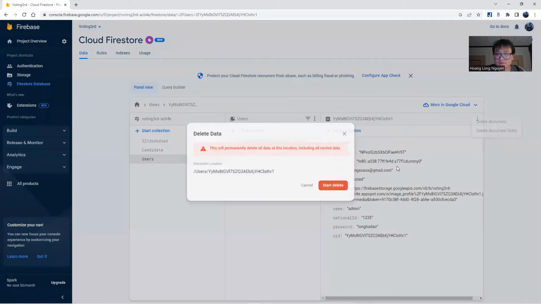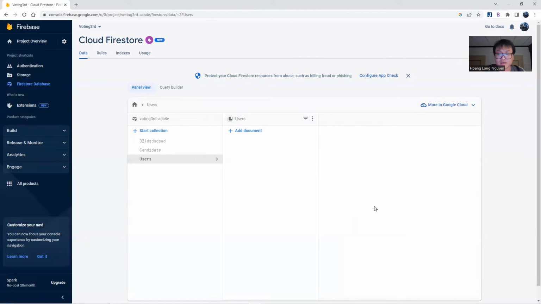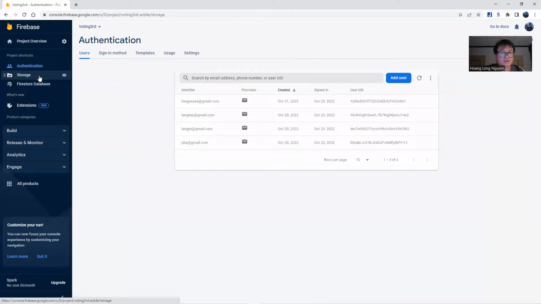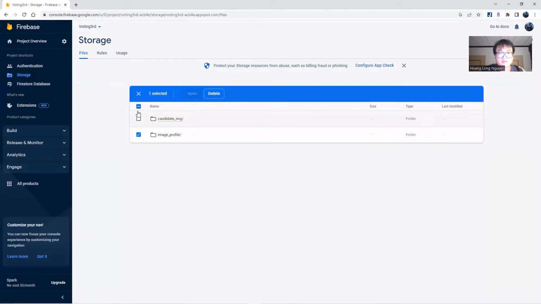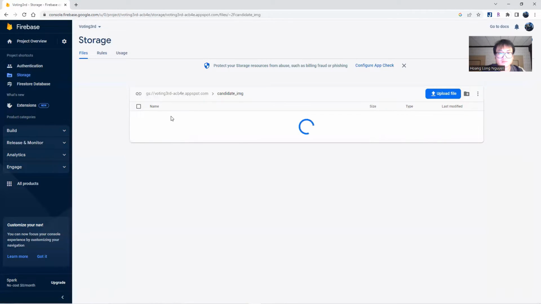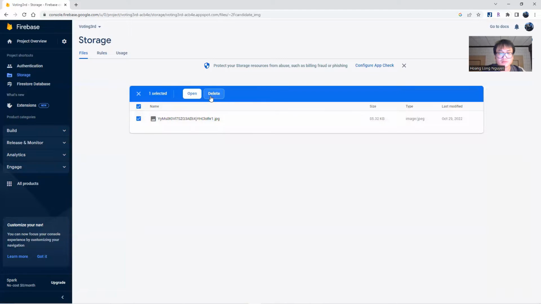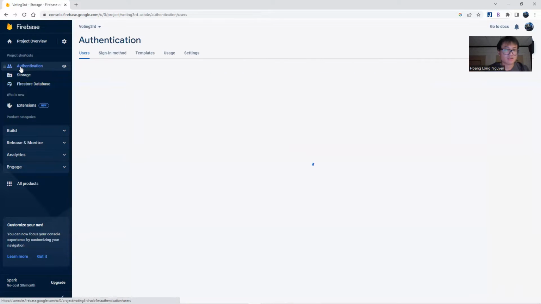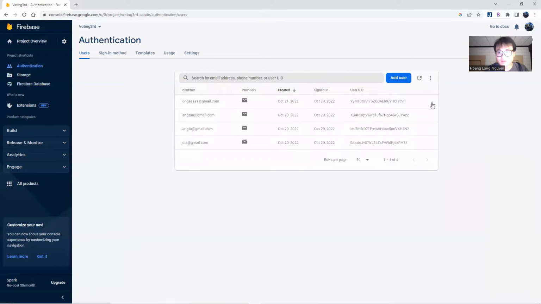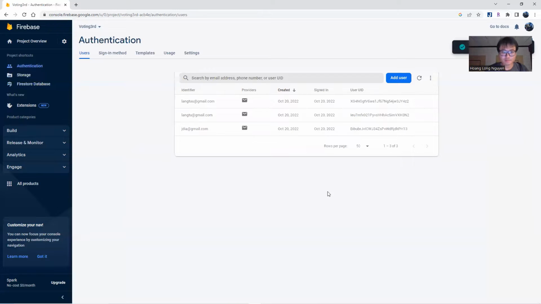Delete it, and then sign up. And in storage, I'm also gonna delete everything. First of all, let's create a new user.